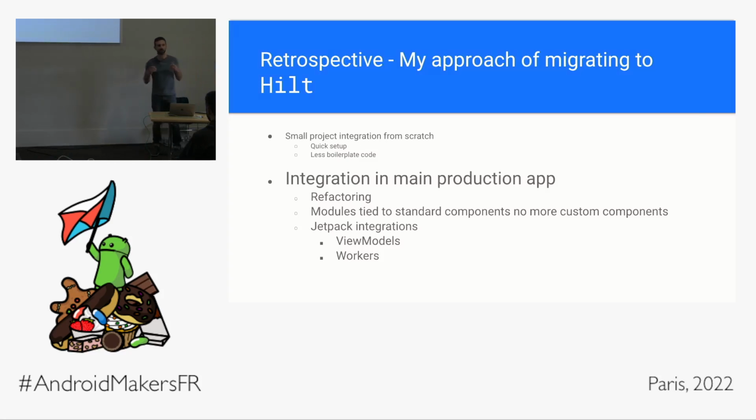I mean, I see the main application, I see all the screens as different features, okay? So those different features are defined in different Gradle components. And when you do this, you have to create custom Dagger components for all those Gradle components. So that makes a lot of boilerplate code, and it makes the setup quite complex. And as I said, I'm working for a non-profit organization. We're quite a small team. Actually, I am the team.